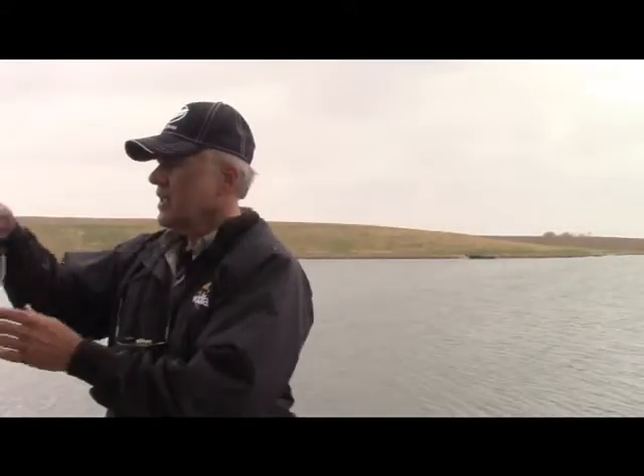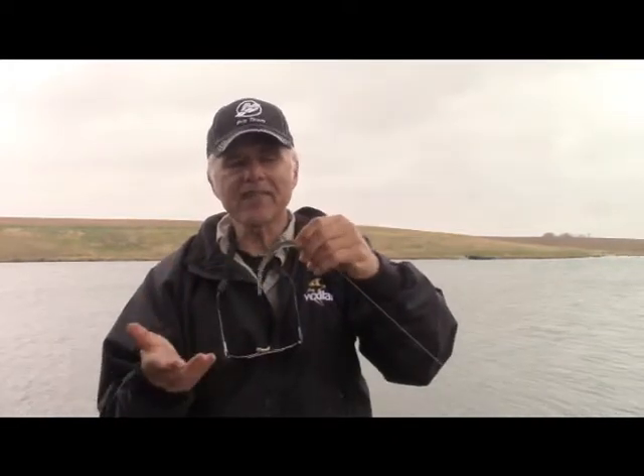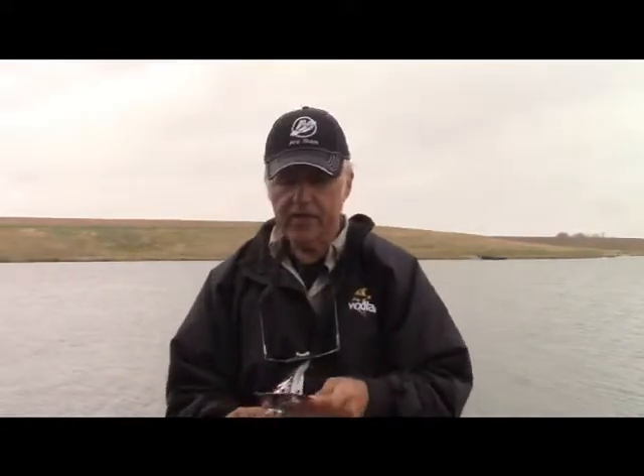This is a two-inch minnow. What I caught that fish on is a four-inch, what they call a Little Killer, put out by Natural Forage Baits. I'm using a heavier head — a 3/16ths ounce on this one. Normally on finger jigging that's about it. I will go up to a quarter, but very, very rarely. It's mainly the 3/16ths ounce on down. The basic kit is very, very basic. Your colors of lures are anything that is kind of a natural forage, such as these. This particular one's called an Emerald Shiner — it's the little two-inch minnow, which is what started it all.